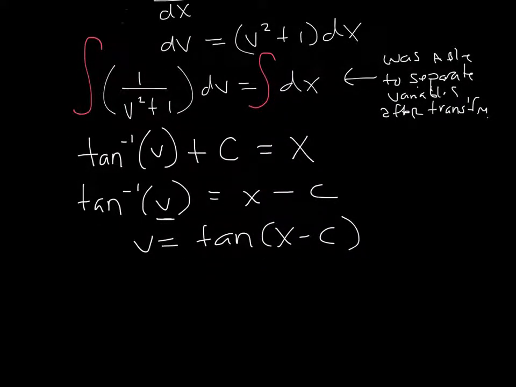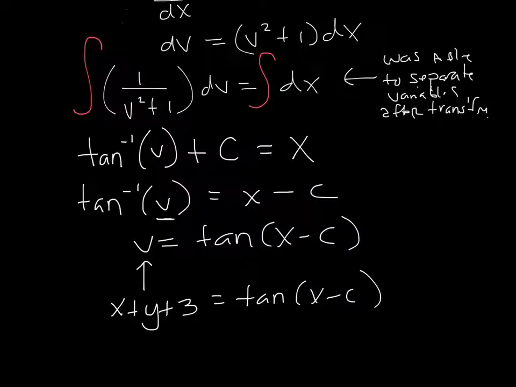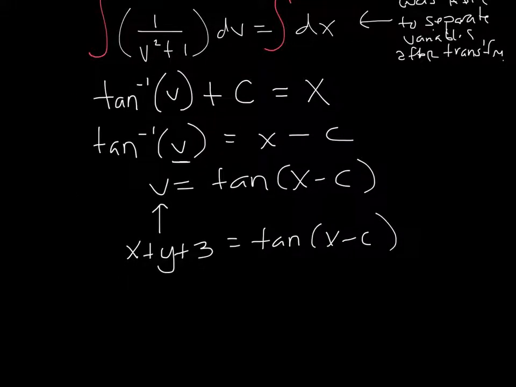So I have v, but what was our v? I let v be x plus y plus 3. Just like when you first learned how to integrate in your integral calculus class, you use u substitution, but you have to go back to your original function in terms of either x or y or z or p.